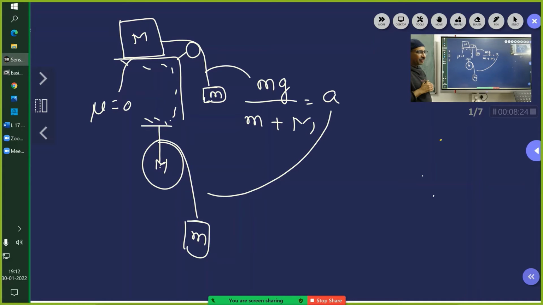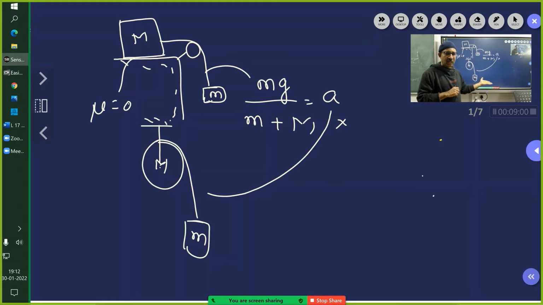Because the whole of the pulley will not be moved with that acceleration. Whole of the pulley is not moving, so half of the pulley is moving. Different parts of the pulley will have different accelerations. Is that the way you are going to capture this problem? No, sir, like that we cannot do. But tell me, you are sure this acceleration for this will not be this? Then why will it not be the same?